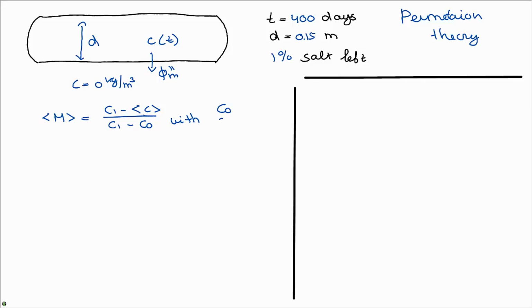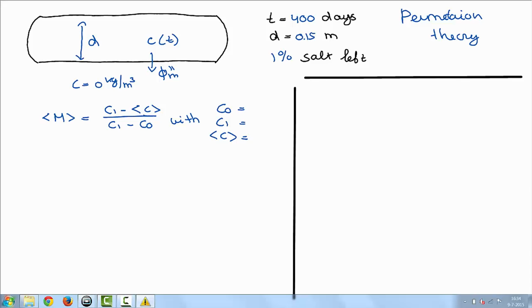And you have to fill in those boundary conditions, just like with the quenching question, only now for concentrations. And you are allowed to do this in percentage. This will make no difference at all. So C0 means the concentration at the beginning, so this is 100%. C1 is the concentration at the boundary, which is 0 because this is the water and there is no salt in it. And the average C is 1%, because this is still left.